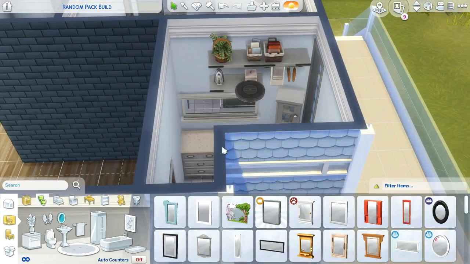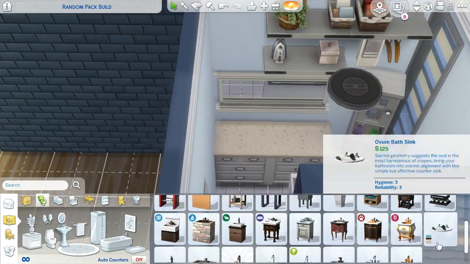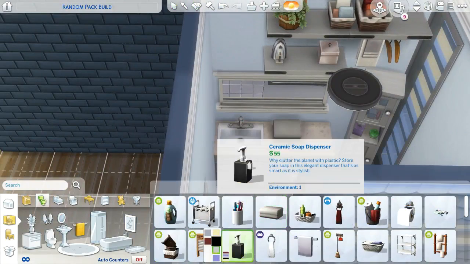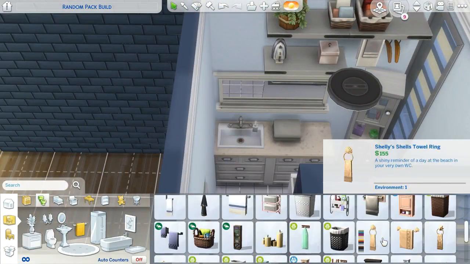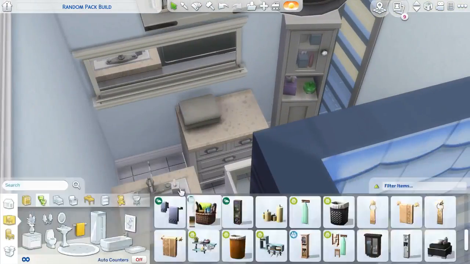But yeah, now we're just working on the bathroom, and it's super simple. I do have a tub shower combo and sink and toilet. And then I added that shelf from Laundry Day stuff because I really love that shelf a lot and I think it's really cute.